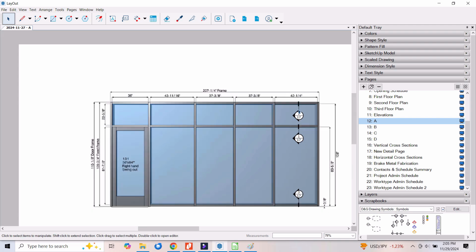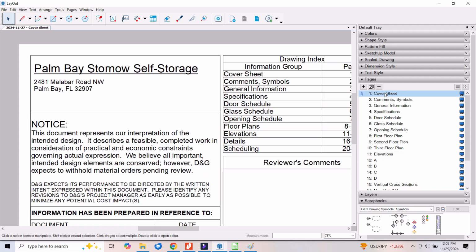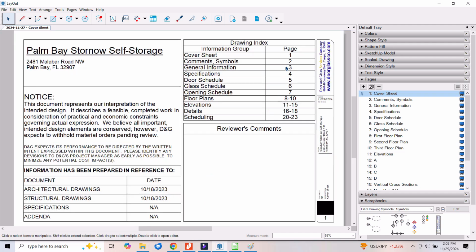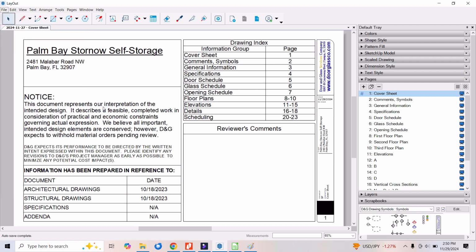Once I finish including all of the section markers and relating them back to the pages that those details appear on, then I should have the total number of pages in the submittal document, and at that point I'll go back and update the drawing index to reflect the correct page numbers. After I update the drawing index, I go to export it to a PDF.